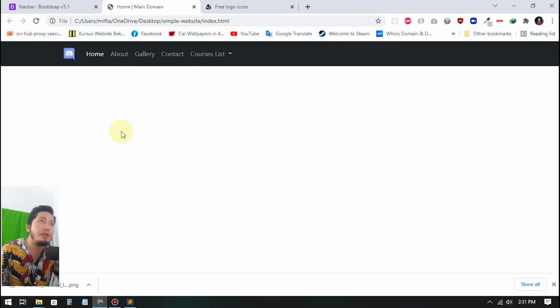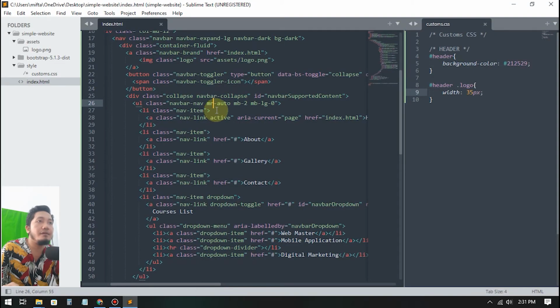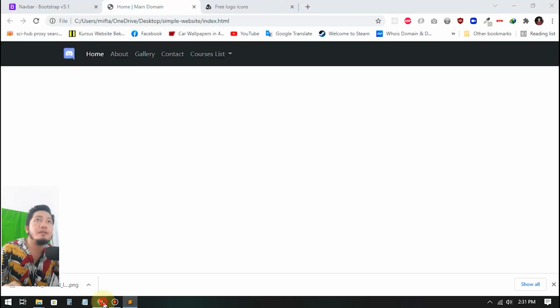I just want to make our navigation position on the right, not on the left. ml-auto. Okay, just forget it. It's not working.